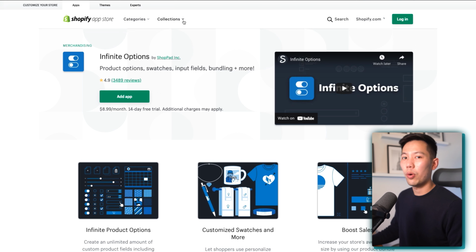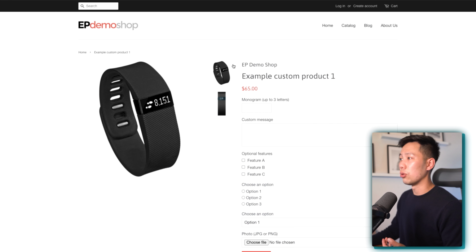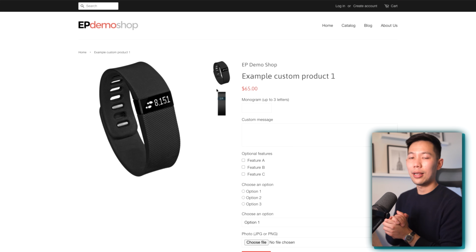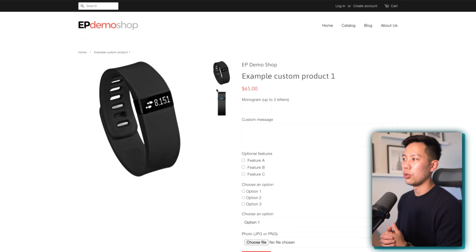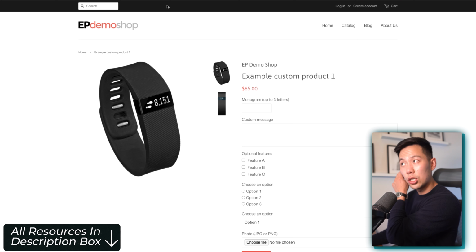There's actually a free way to achieve this if you're a bit adventurous and you want to learn how to code. So this is an example store that I found where they use Liquid coding to get all these custom attributes and features in. So if you are experienced with coding or Liquid coding specifically, and you want to save a few dollars every month, then this is a great approach too. I'll probably leave a link on how to achieve that.